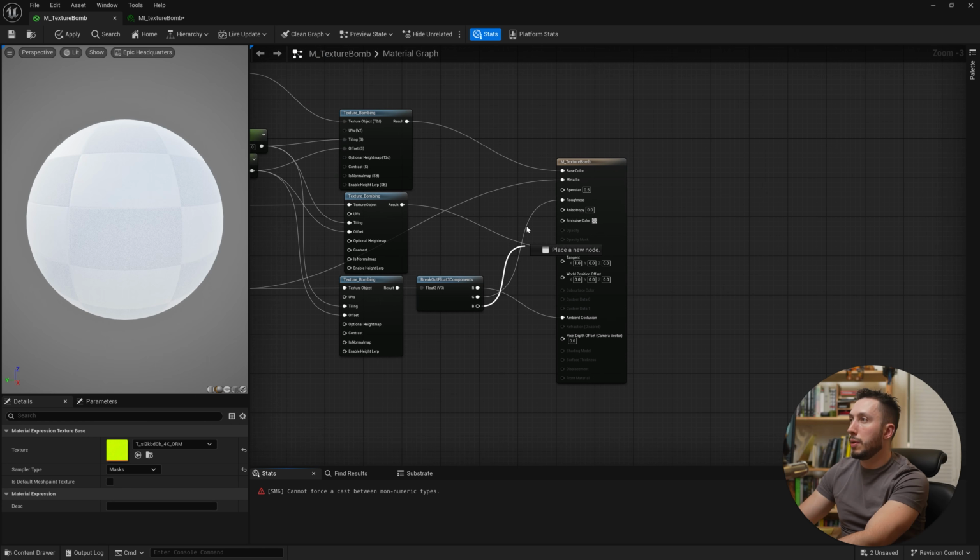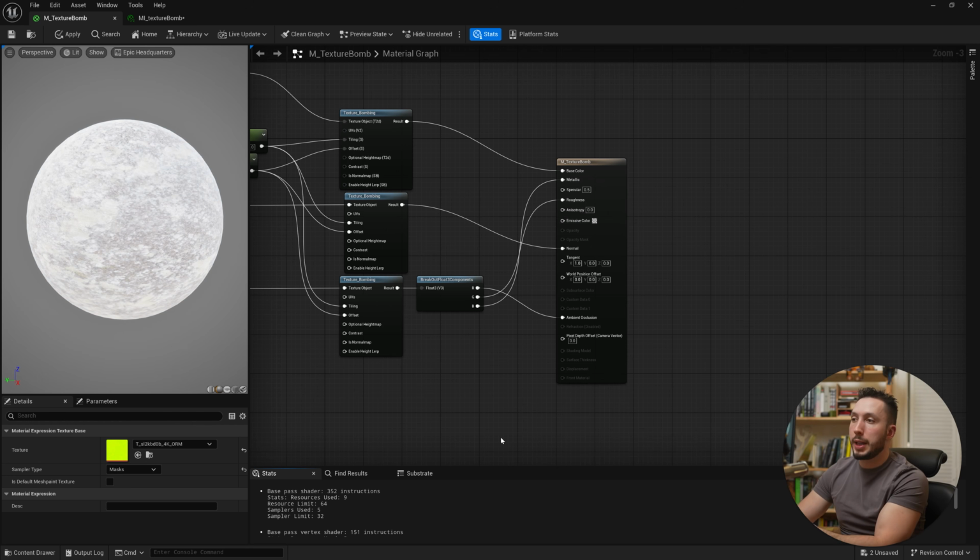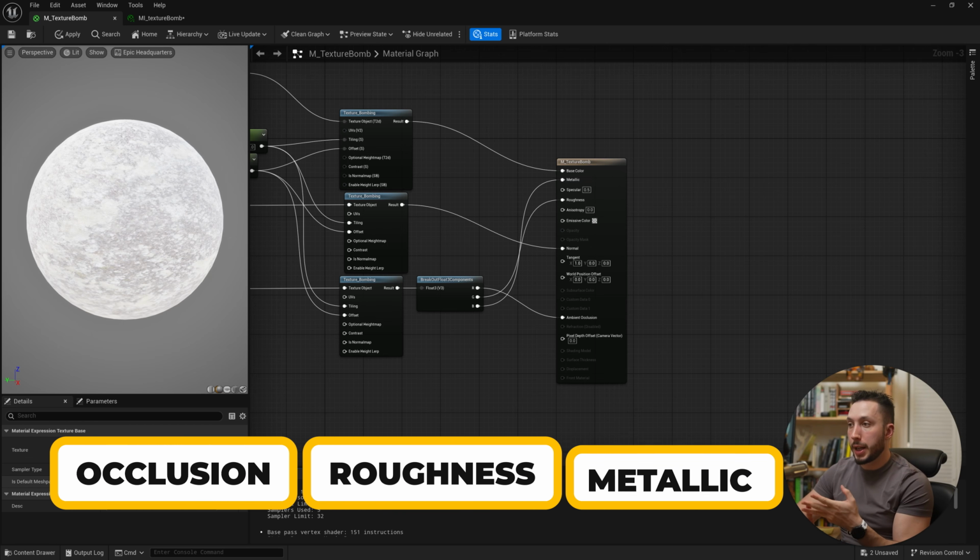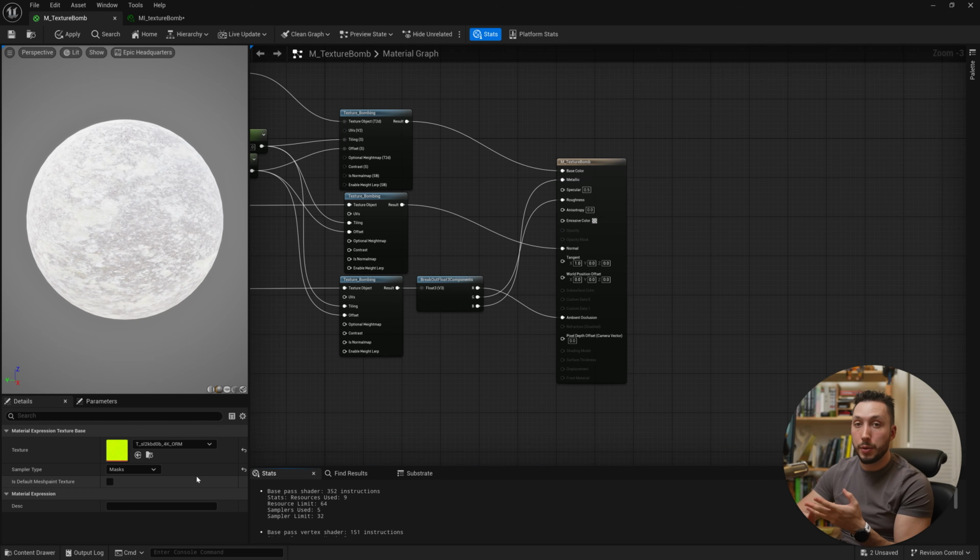And if you're not following here, your texture looks different or is not packed in this way, you can usually check what is packed in each channel of a texture by just looking at how it's named. In this case, my texture has a little ORM at the end, which means that it's packed in occlusion, roughness, and metallic in that order. So red, green, blue: occlusion, roughness, metallic. You might see MRD or a lot of different permutations of that, but it's just telling you what is packed in each channel. If you're not sure, that's where I'm getting that.